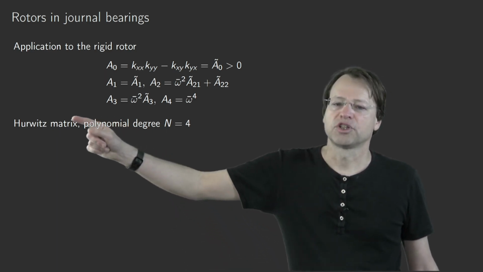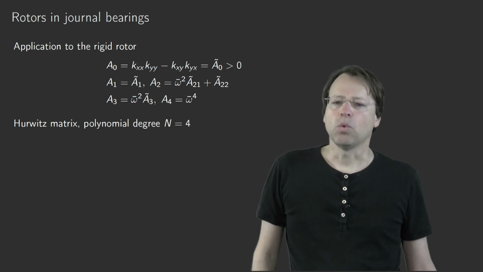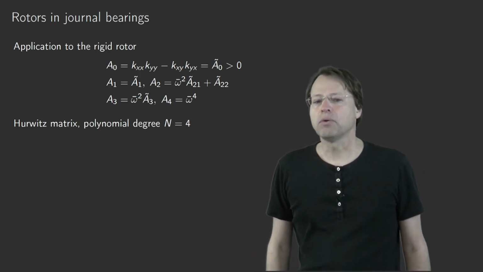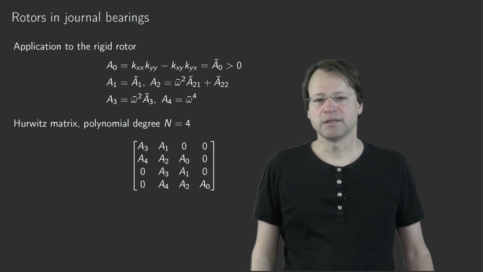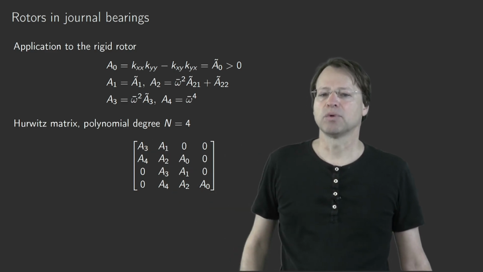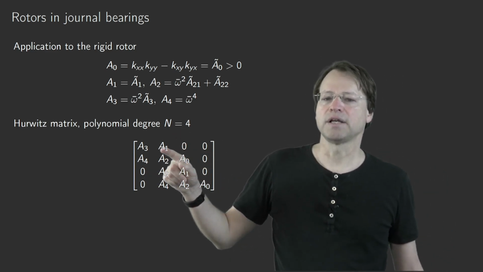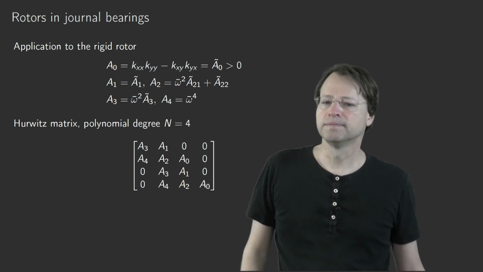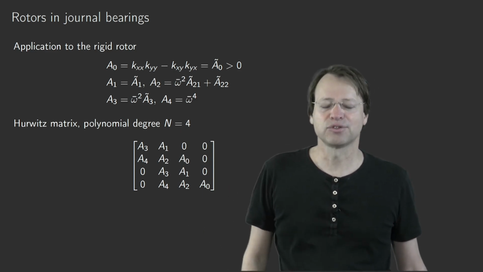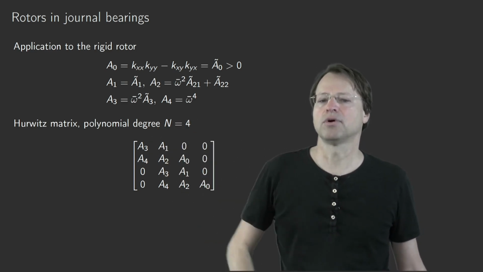So first of all, before we check the Hurwitz minor, we have to formulate the Hurwitz matrix and then look at this minor. What is the Hurwitz matrix again? For a polynomial of degree 4, so for n equal 4, it's a 4 by 4 matrix. And that 4 by 4 matrix is obtained, here you can see it, by starting with coefficient a n minus 1, so which is clearly a3, then jumping to the next odd one, so n minus 3, so we have a1. Then we would jump again 2 further, so we would be at a minus 1, which of course does not exist, so we fill in zeros until we have 4 columns, because we need a 4 by 4 matrix.